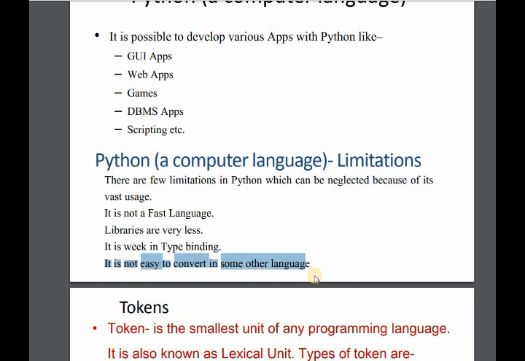It is not easy to convert. If you think about Java, C, C++, those languages are similar. Why? Because there are some basic rules and regulations. You terminate each and every line, you have to terminate the statement, while in Python we don't have any symbol used to terminate it. So when you are converting your text from Python into some other language, it's really too hard, because there are lots of things required at that time.